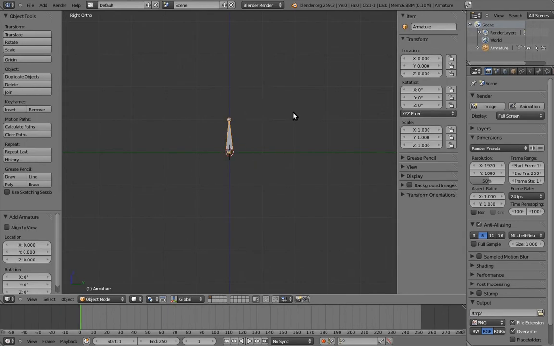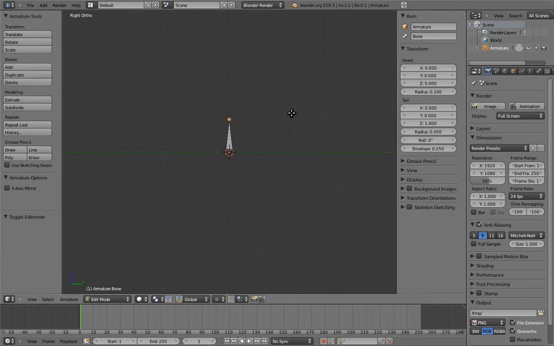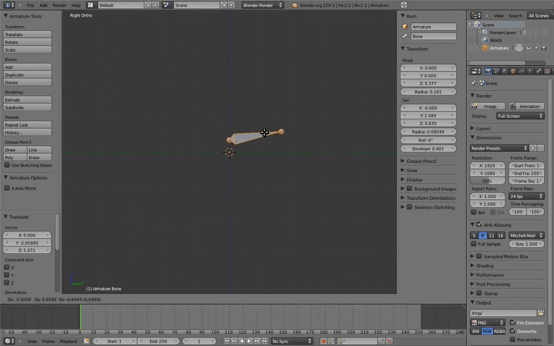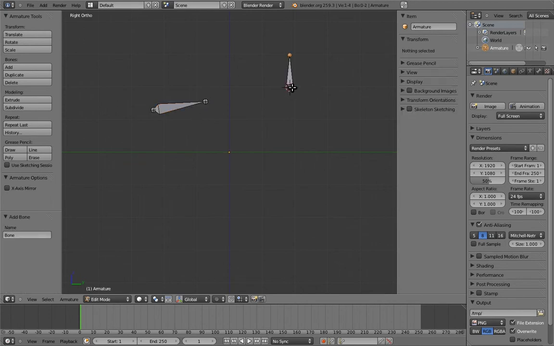By default, an armature starts with one bone. To edit the armature and add more bones, we have to go into edit mode, so hit tab. In edit mode, we can select the bone's endpoints, which are kind of like vertices, and move them around. We can also select the whole bone and move it around, but in edit mode, bones are defined by the locations of their endpoints. While in edit mode, we can also add more bones to the armature by hitting Shift A. In short, edit mode is where you add and place bones in the armature.